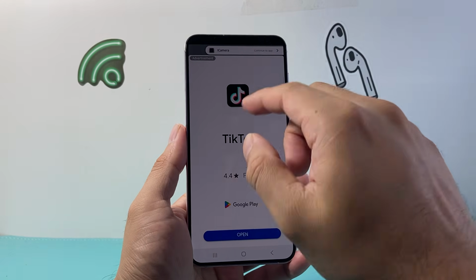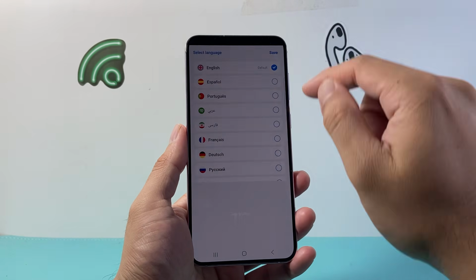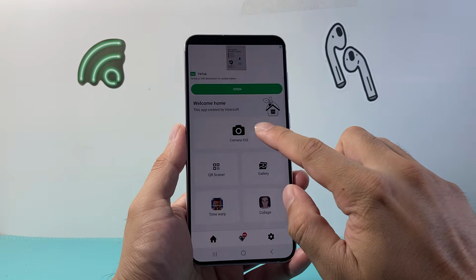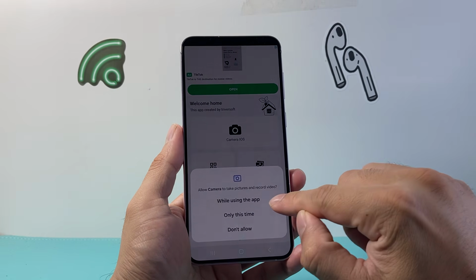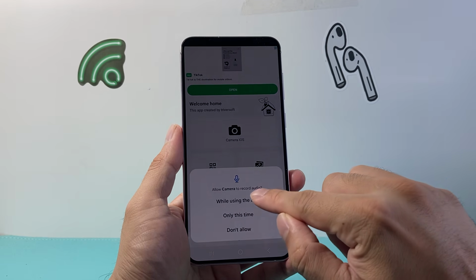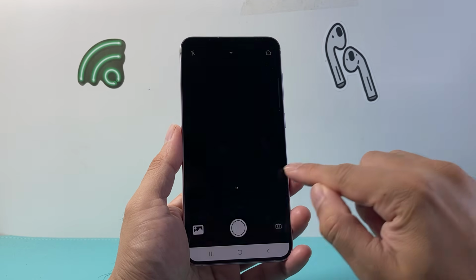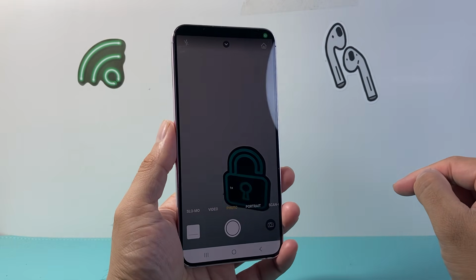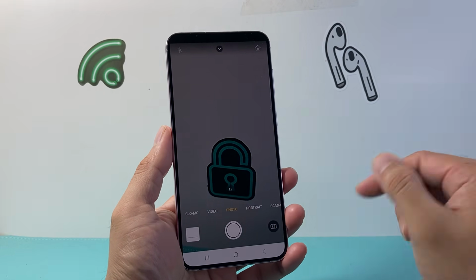This one, for example, has a little bit of ad here, but once you go through there, you can select the language, and then we'll see. We're going to have to give access to using the camera, and then allow it to use the actual camera, and then allow access to your photos and videos. And as you can see here, this one as well. So 3 different apps here.